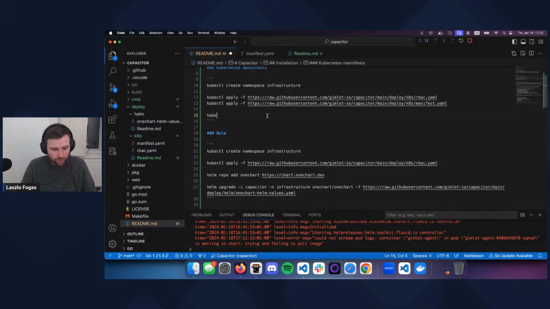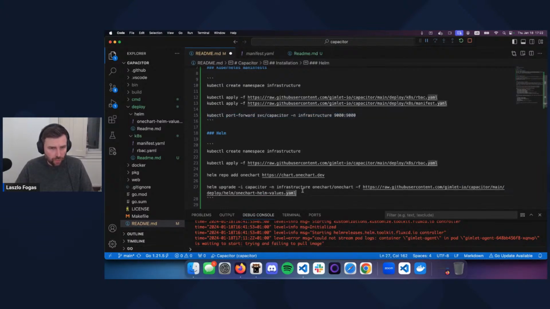And then kubectl port-forward svc/capacitor in the infrastructure namespace port 9000 to local port 9000.